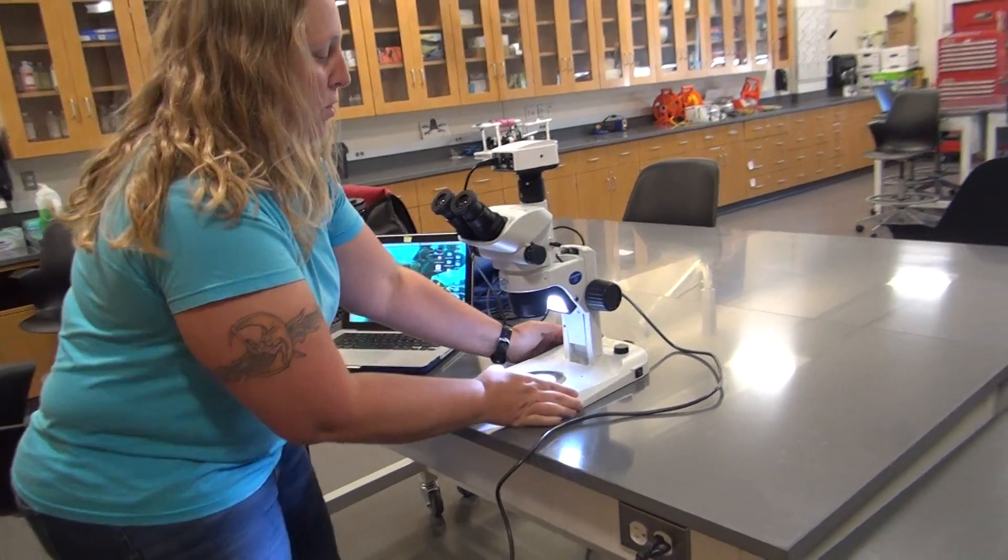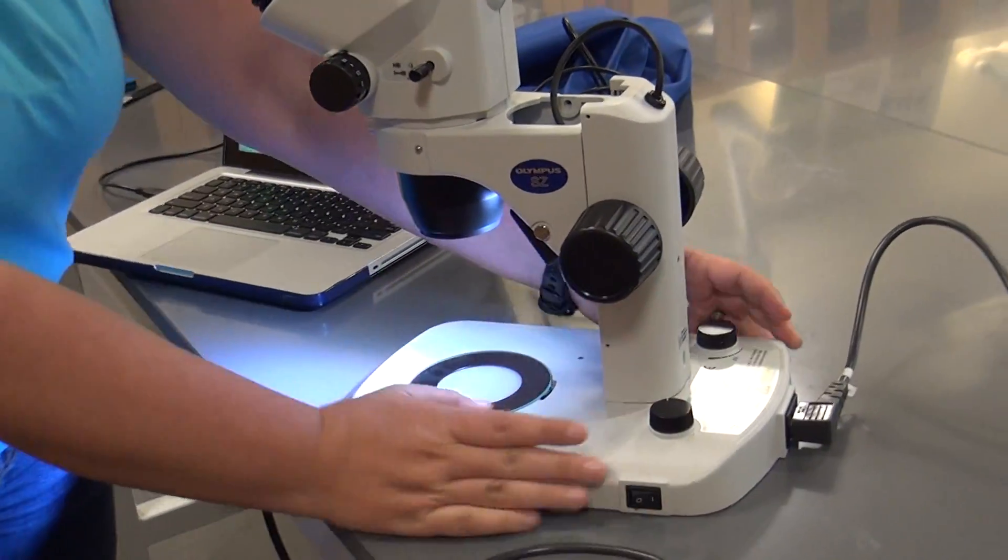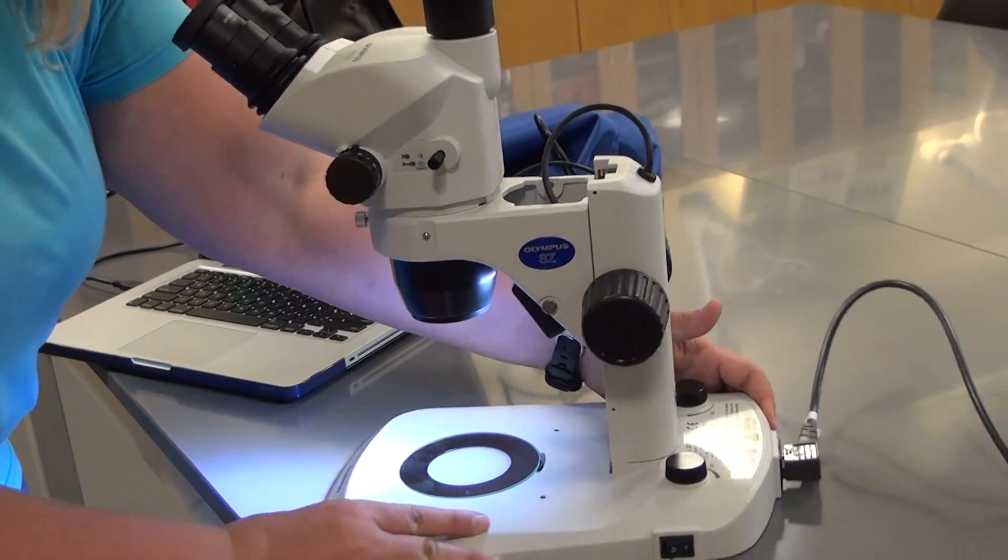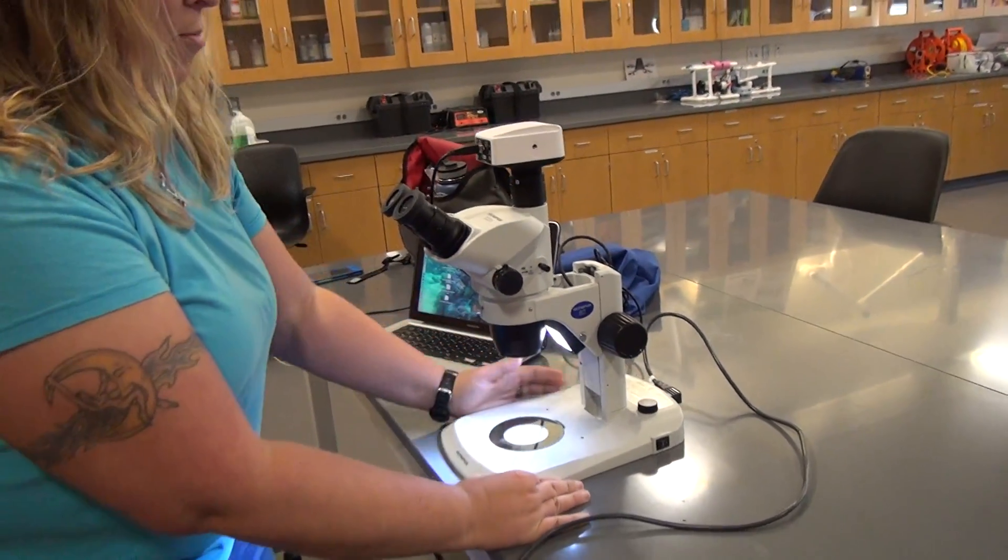You have two light toggle switches. This is for the base lamp, up and down here. This is for the dissecting lamp, up and down here. There's also another apparatus that you can add for dissecting that I'm sure the wonderful Emily will show you.